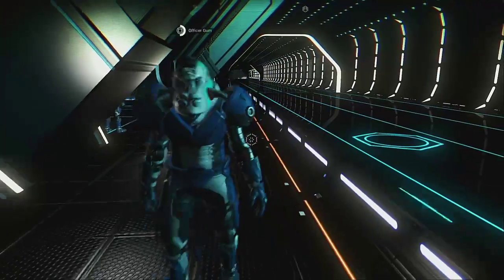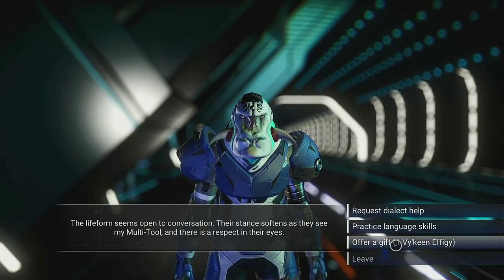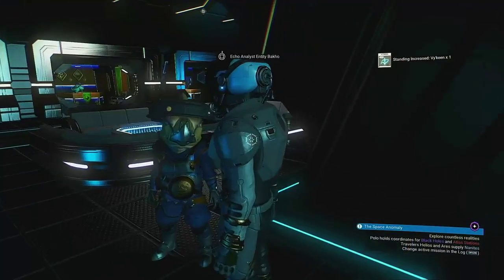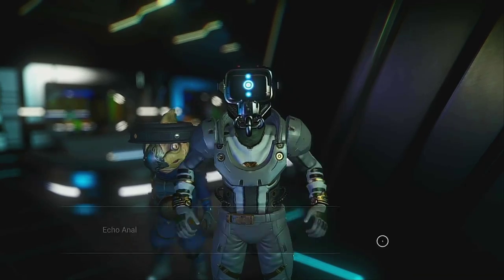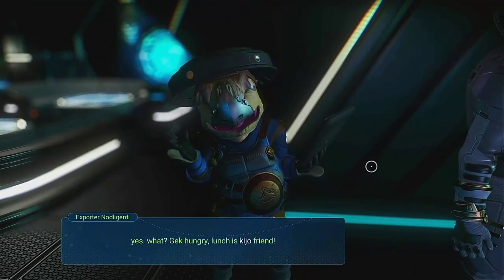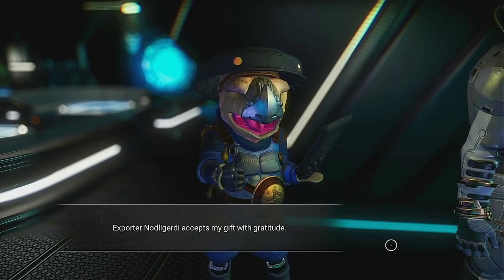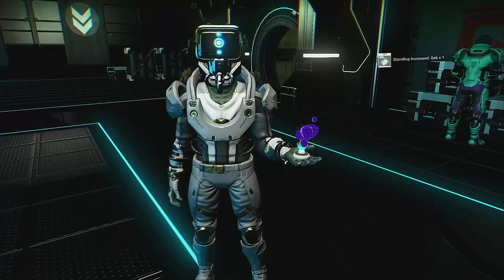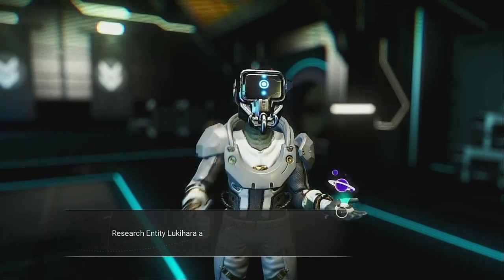Hey, what's up there, homeboy? Here, have an effigy. Increases our standing. Oh, look, a Corvax. Hello, Corvax. Here, have a Corvax casing. Hey, look, a Gek. Here, have a Gek relic. Those help to increase your standings with each one of the entities.